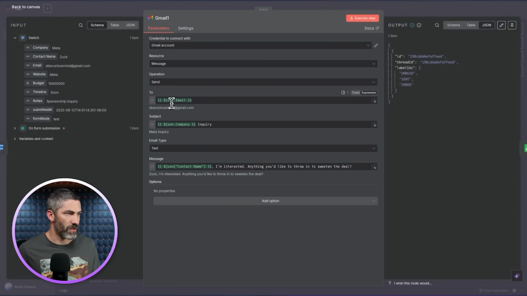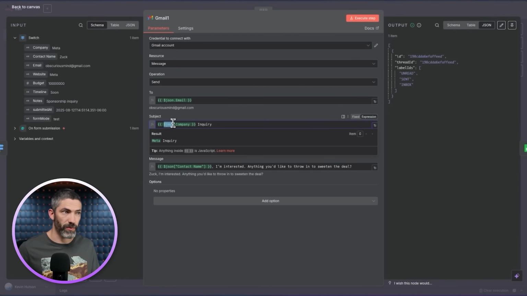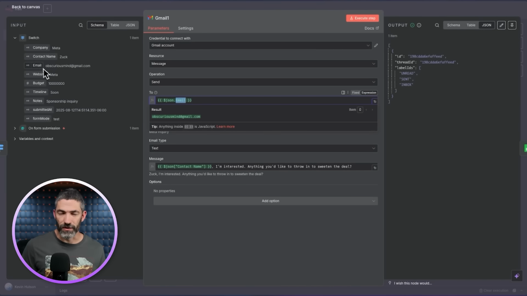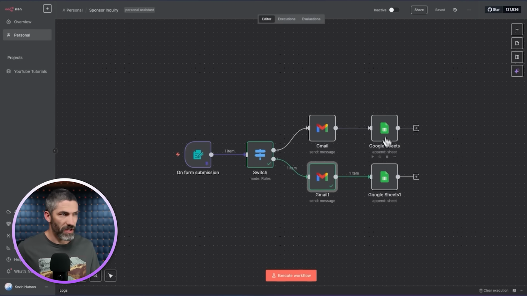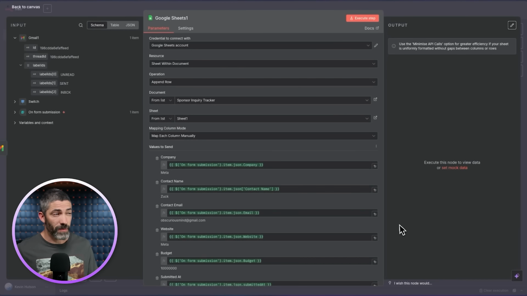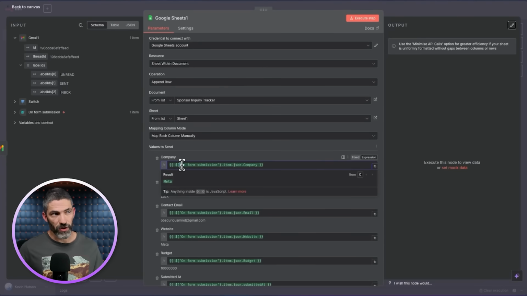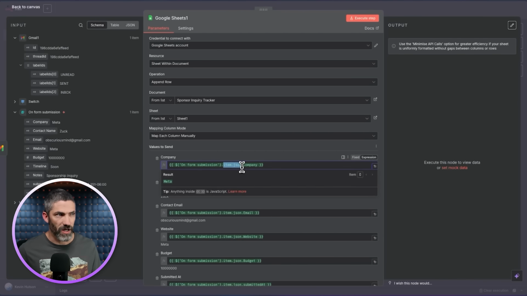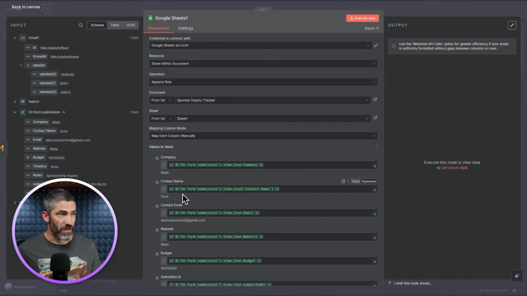Same thing in the email node. All these fields were asking for information from the previous node, so they all start with $json. Then they state the name of the field. Easy as that. Now in the sheet node, things look a little different. The data there isn't coming from the last node. It's coming from one earlier in the workflow called onFormSubmission. So we look in that onFormSubmission folder right here, then find the JSON item, or item.json, called company. So then the next one means in the folder onFormSubmission, find the JSON item called contact name, and so on.